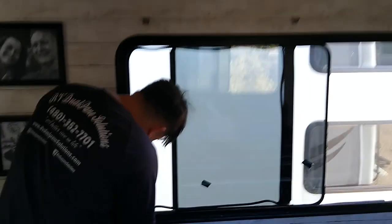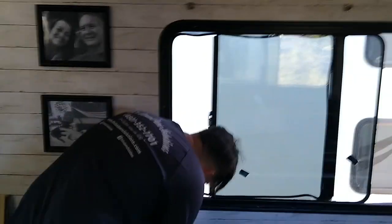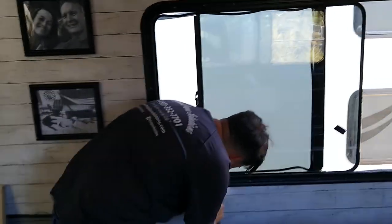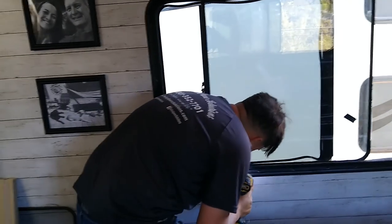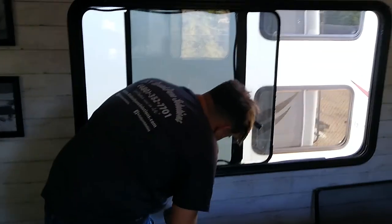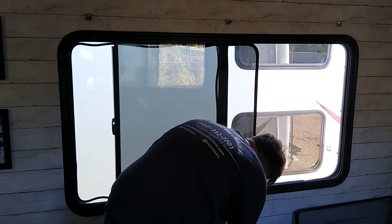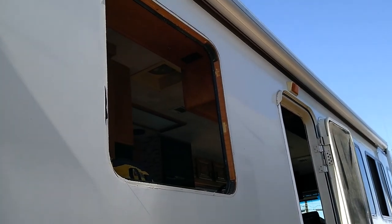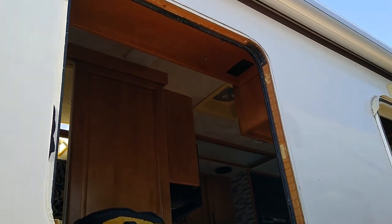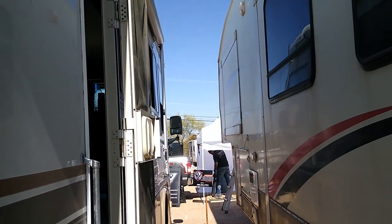All right, we got Angel in here. This is step one, I guess. You're taking the inside frame off to get the sash or the pane out. And then what, you're gonna collect them all, take them all outside and do your thing? Yeah. Okay, this is pane number one coming out. Something missing here. The hallway window down there.